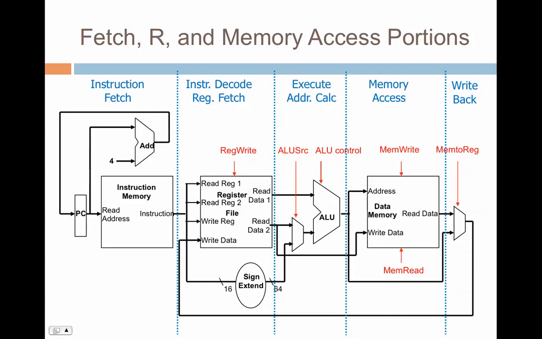So the 5 stages here are instruction fetch, instruction decode and register fetch, execute or address calculation, memory access, where we access a value from the data memory, and the write back stage. So we break our single cycle data path into 5 distinct components. And one of the ways we can break this further and improve performance is looking at a technique called pipelining, which is coming up next.